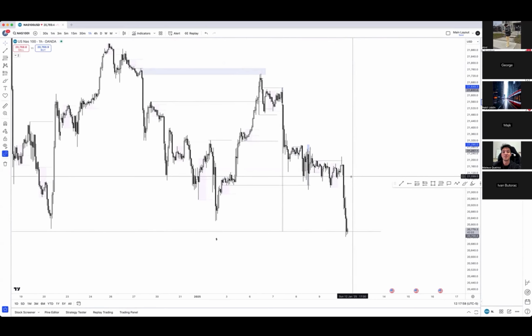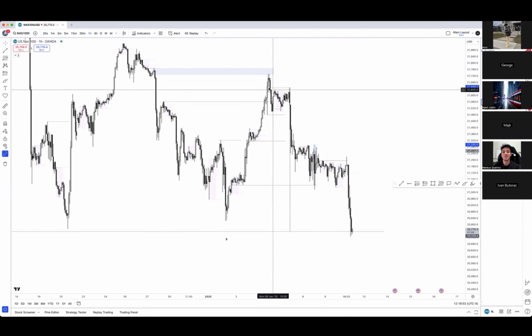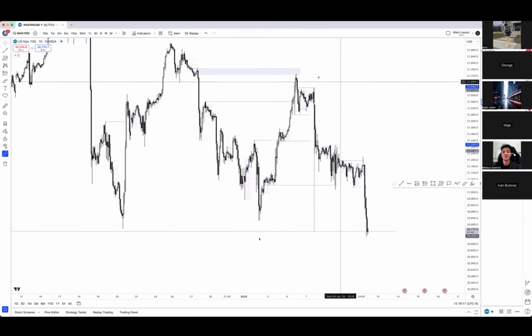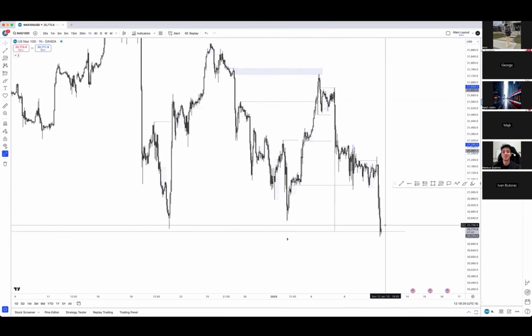But yeah, so that's it for Nas. That was the weekly price action. I took the entry over here, targeted lows, held the entire week. It was NFP week, so I wasn't really trying to enter anything. But I caught this on Monday. I said I'll hold it all the way until the end of the week. And then look how it ended up hitting TP on Friday today. But yeah, that's it for Nas.